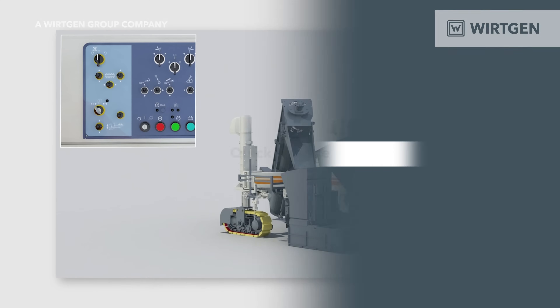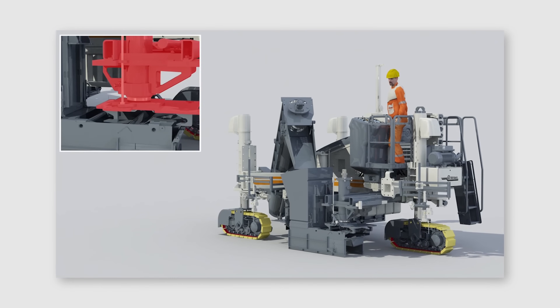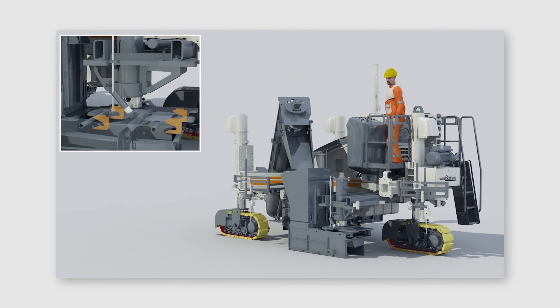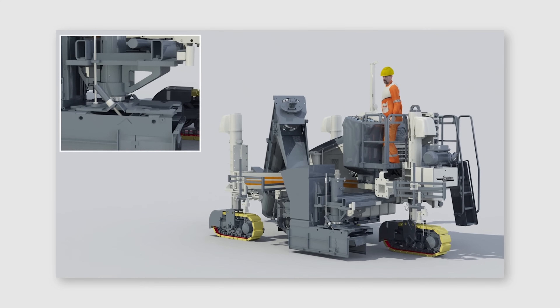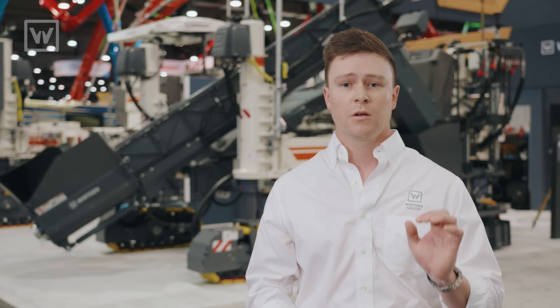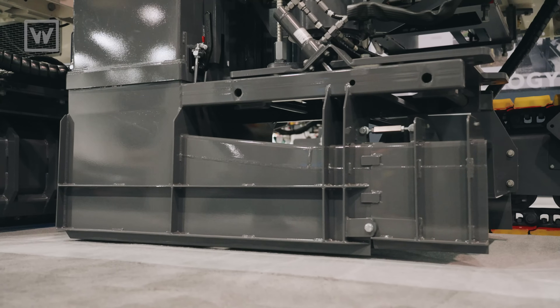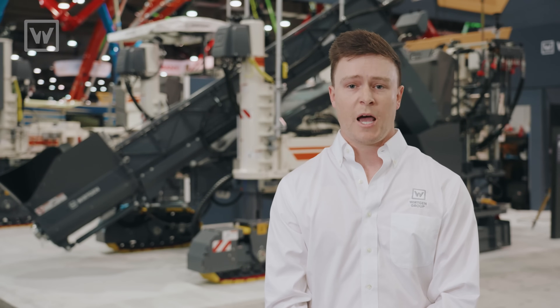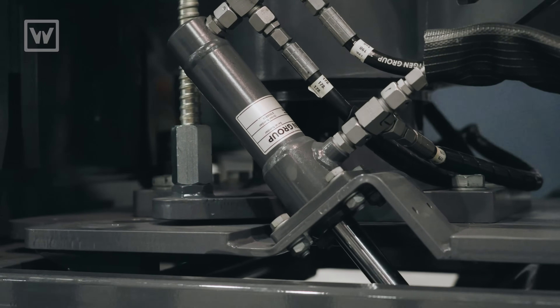On board the SP-15, we have a quick change system, so you're able to quick change a working mold within five minutes — one man max, two-man job. We also have a two-piece mold and hopper system, so you're able to keep the hopper mounted to the machine with pins you stick in, so the hopper stays on and all you have to do is swap out the mold. We also have adapters, so if you as a customer have other machine manufacturers' molds, we are able to adapt them to our machine with adapters that we sell and a plate that comes with the machine.